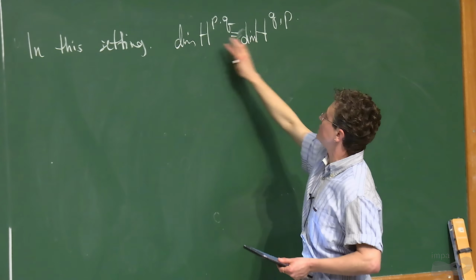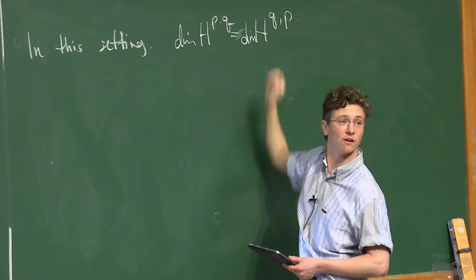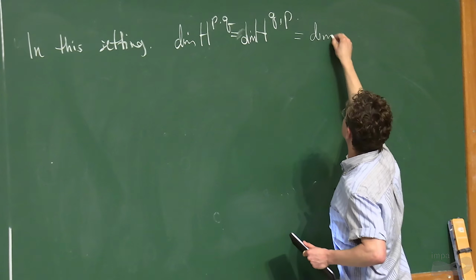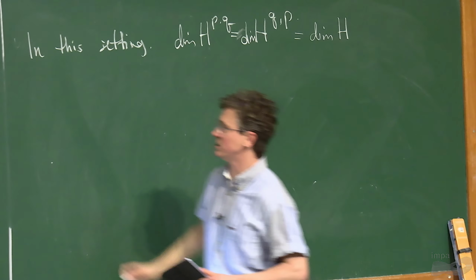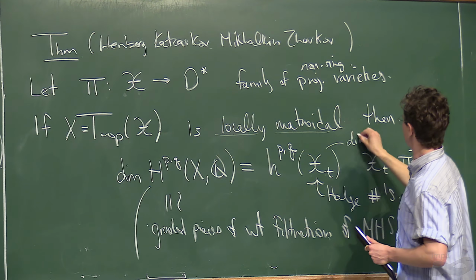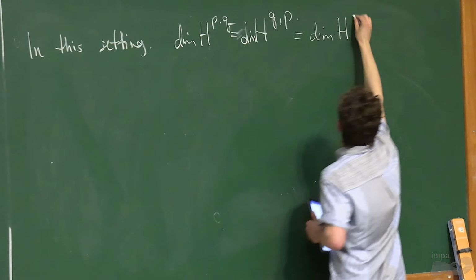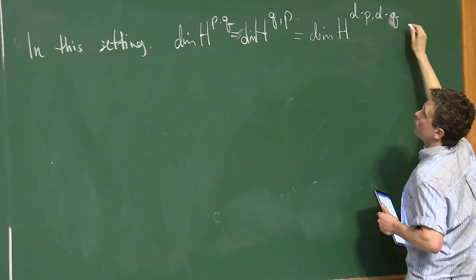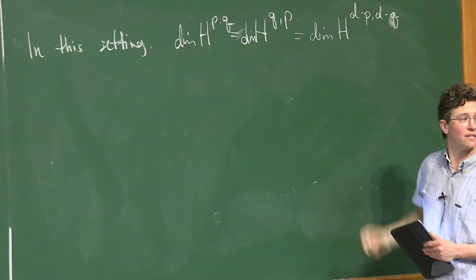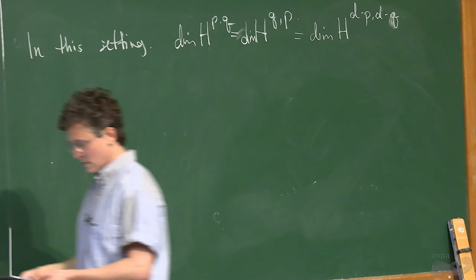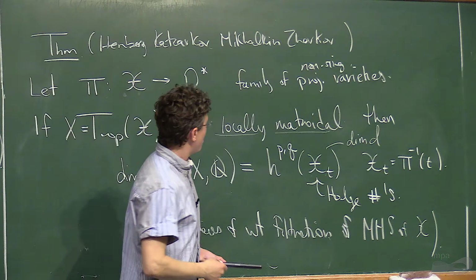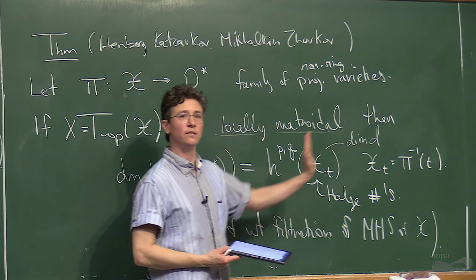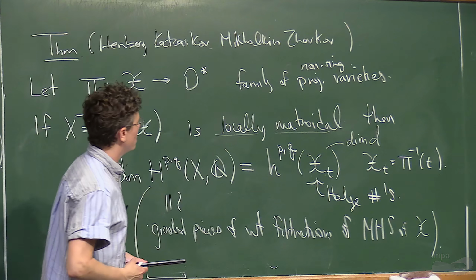So for example, if these are the tropical groups, we have that their dimensions are equal, so we have some symmetry. We also have, if this is dimension D, a Poincaré duality statement for the Hodge structures that would give us this relationship. We also have the Hard Lefschetz property on this X_t, which gives us a system of inequalities between these numbers.